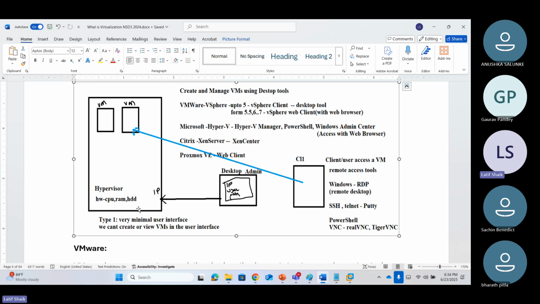So you connect from a desktop tool to the server and create virtual machines. And users access the virtual machine with different remote access tools: on Windows, generally Remote Desktop; on other OSs, SSH, Telnet, PowerShell access, VNC type of access also.